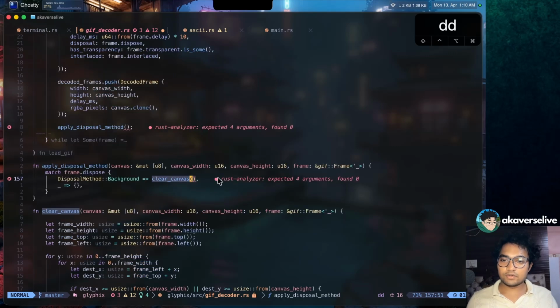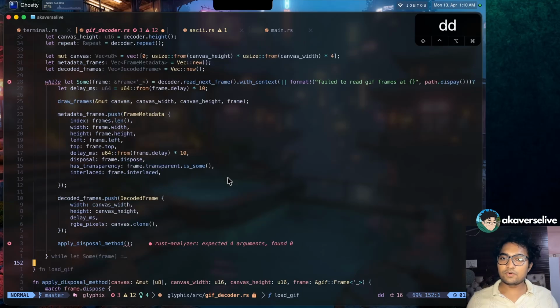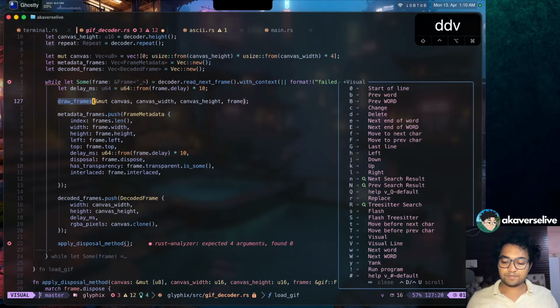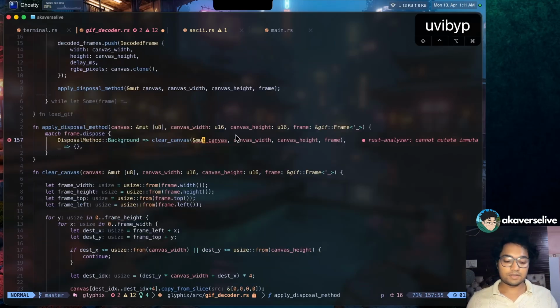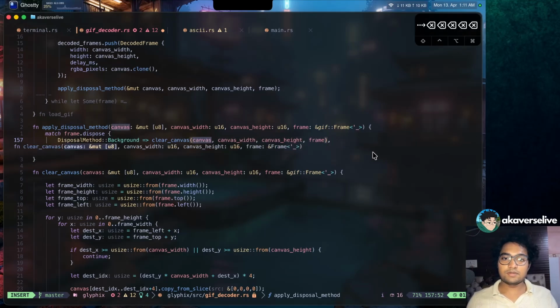Let's pass the arguments over here as well. What we want to pass here? Yep, we want to pass these things. Let's copy these. And we don't need to pass here as mutable since it's already a mutable reference.